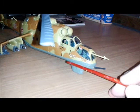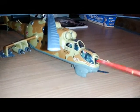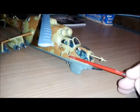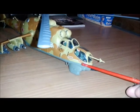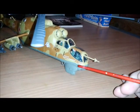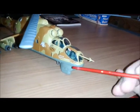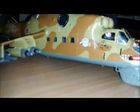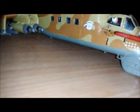There's a little footrest. Now, you'll notice that I haven't put the shark decals on. I'll explain that in a moment. There's two L-shaped antennas coming out here, and one on the other side. They snapped on me, so I took them off. Now that decal there is like a duck, and it's got those guns under his wings, so that's on there.